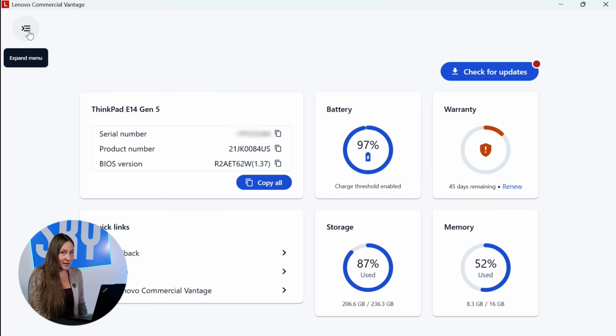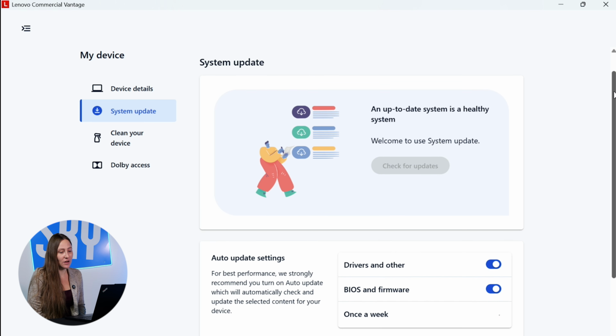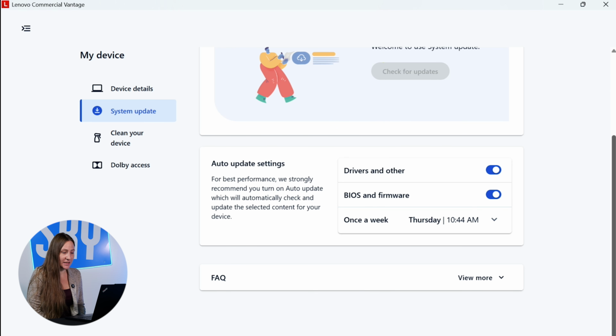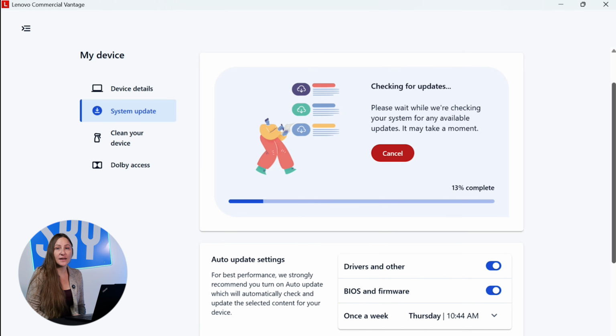Another non-technical friendly solution here is updating your computer. You do not need a technician to update the drivers on your computer. Even though it sounds scary, Vantage will make this easier for you. So to check for your updates, there is a button on your dashboard, check for updates. As you see, my computer has ones that are being alerted. Here we can scroll down and decide what we would like to look at. And we can also auto schedule these to be updated as well. If we give it a few moments, it will continue to scan and look for updates. I will let this complete.